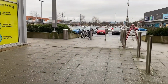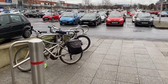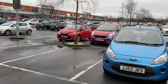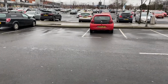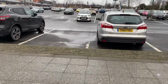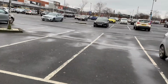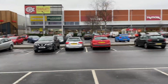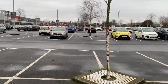Right, not far now. Right, it's over there, SD. And we'll walk straight across the car park. We might as well. So if you're thinking of doing all the Sports Directs, this is Denton. Quite a lot of shops here, aren't there? There is. Frankie and Benny's, Carphone. Yeah, might be worth another look next time we come here.